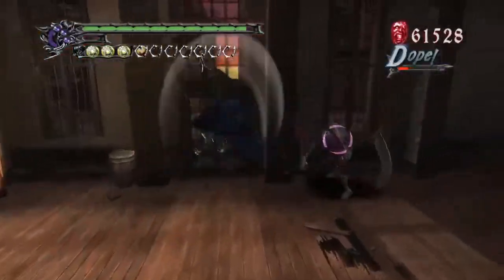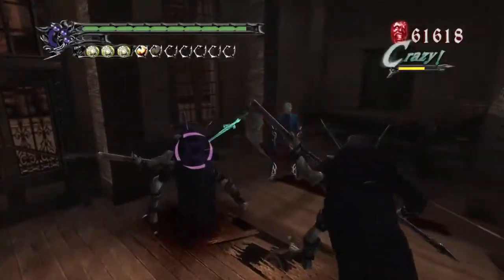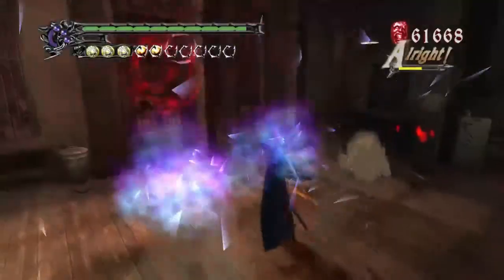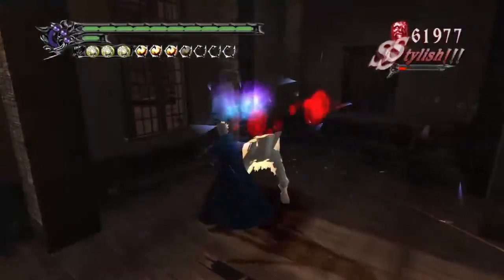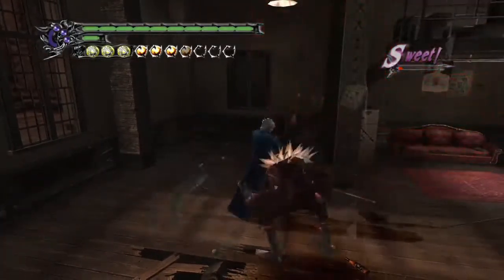You recognize that? Yeah, that's Mirandula's attack from the first game. Sure is. Also, if you look closely at the summon swords, they share their model with Force Edge. Easy style, and of course, taunts.